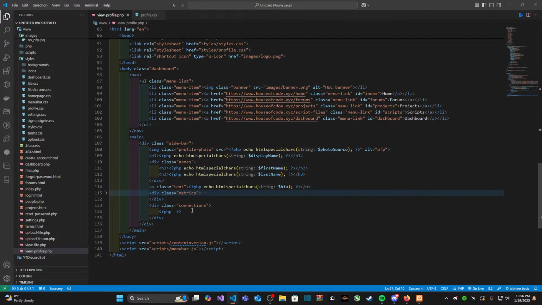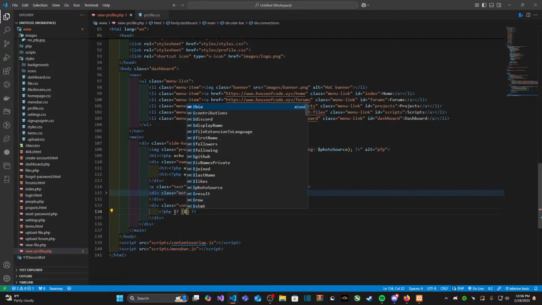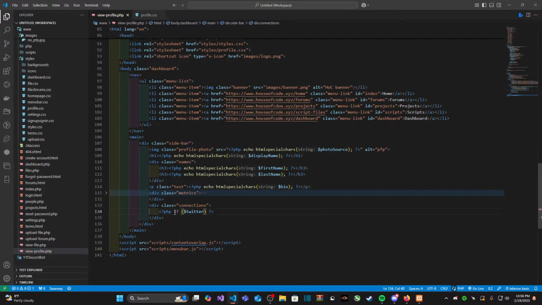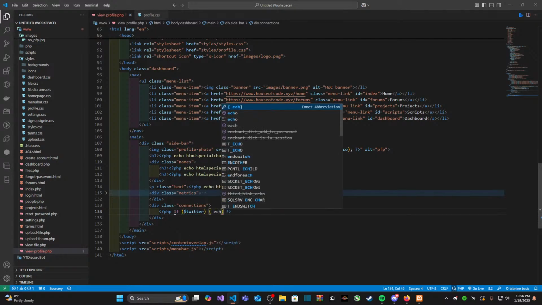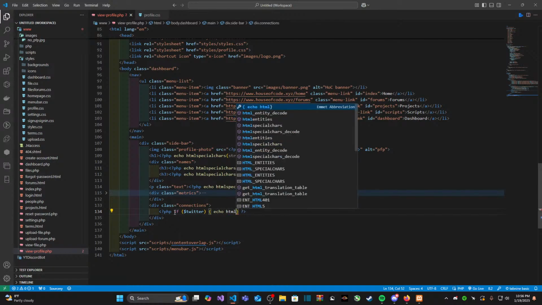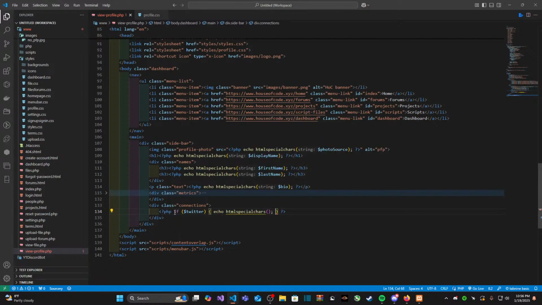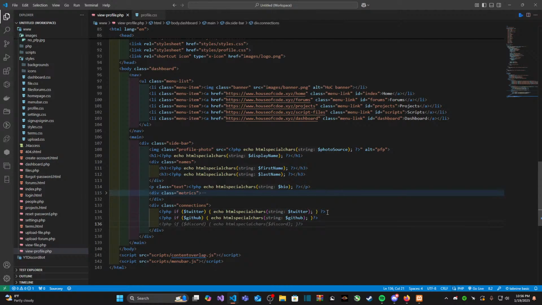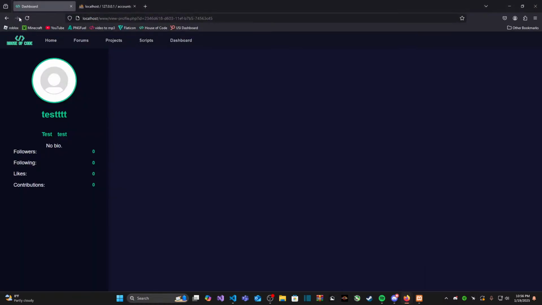Now, if Twitter, echo HTML special chars, Twitter now. Perfect.